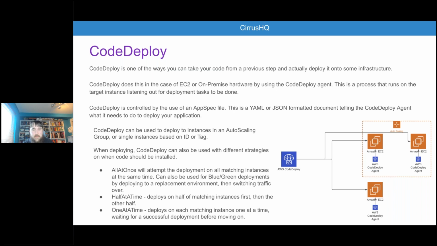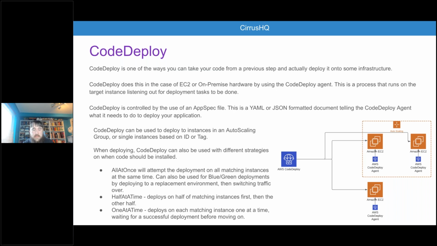And when you're using CodeDeploy, it essentially tries to find the instances it needs to deploy onto. And there's different ways that you can do that. One of them is by getting it to look for particular autoscaling groups, or you can have it based on just an instance ID or a tag. So in our example, we're going to be using a tag to do this, so that it can find the particular instance that it's looking for and then deploy onto that.